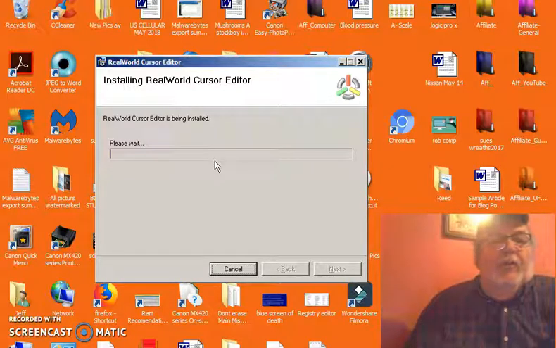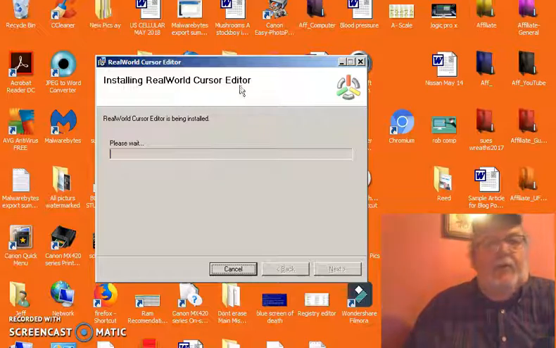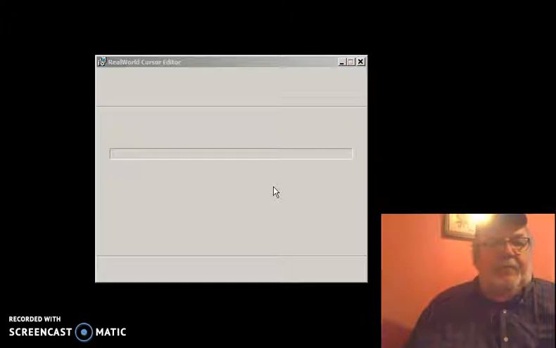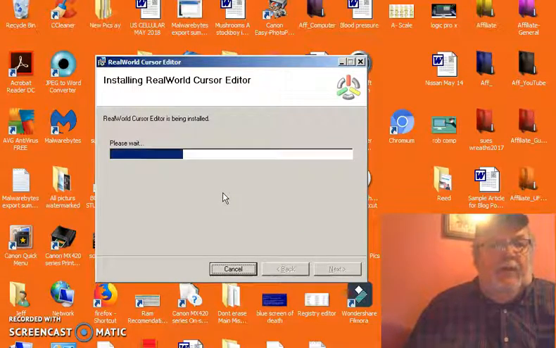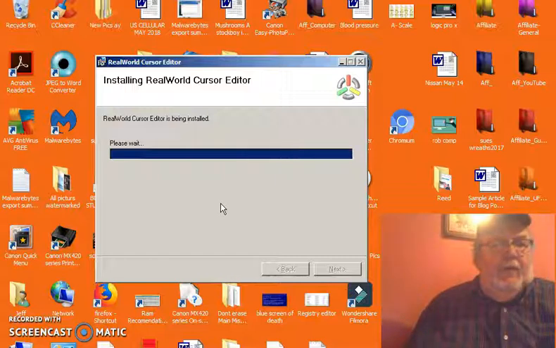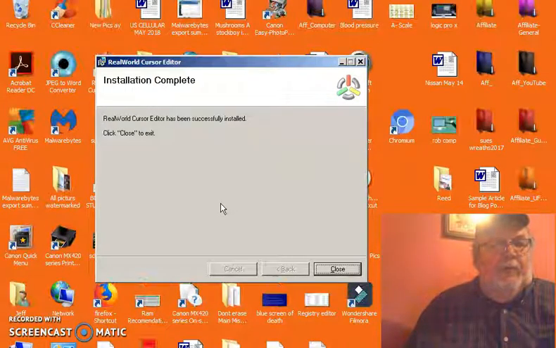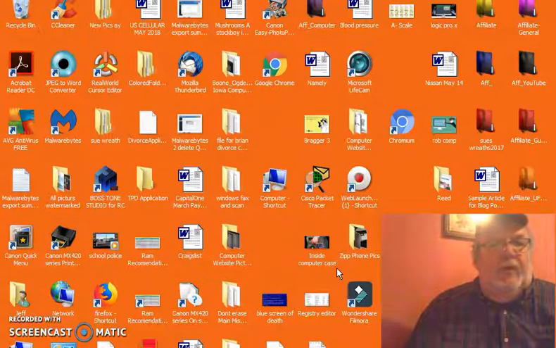Basically, it's just a little editor program. Kind of fun, actually, but it's pretty simple, which is good. And then, like I said, after we get this installed and get our little yellow cursor, we're going to leave it on the desktop. And then we are going to go into Windows and install it. Yes, and there she goes. And we will be in the editor window here before too long. And we're going to close that.